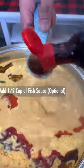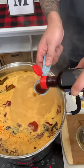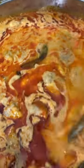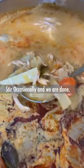Add 1/2 cup of fish sauce. Now this is optional, I like mine more salty. Stir occasionally and voila! We are done guys, this is kapoon.